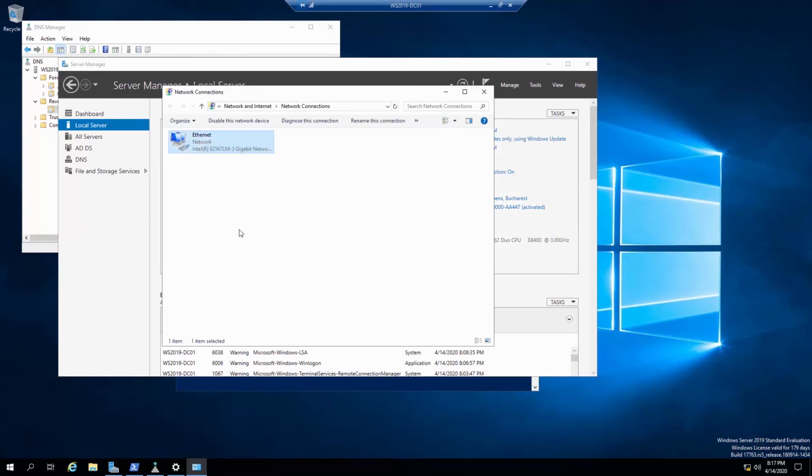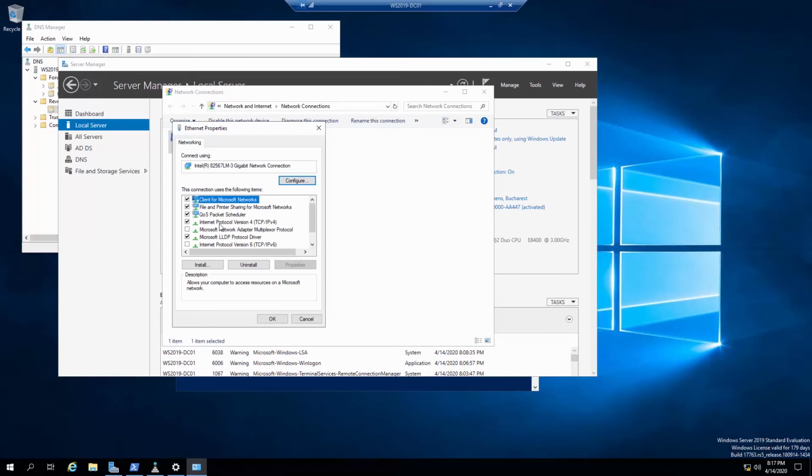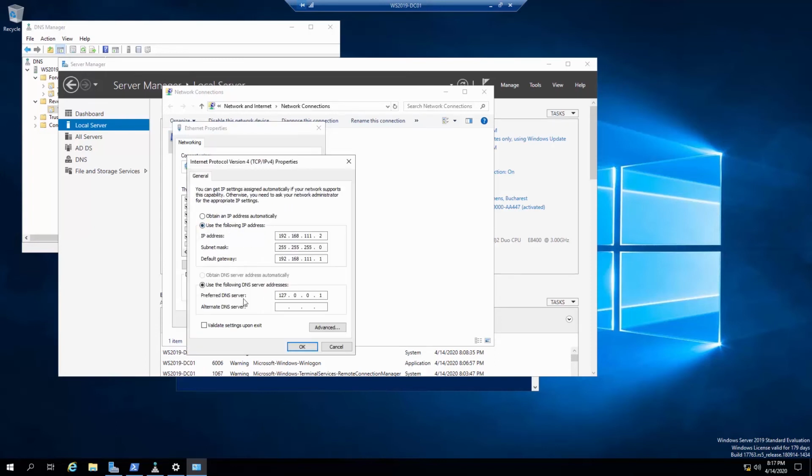Okay, so right click Properties, and on IPv4 double click. And now you can see that we have our DNS server with the localhost IP. I'm going to change this to the server's IP, as I want the DNS to be on the main server.